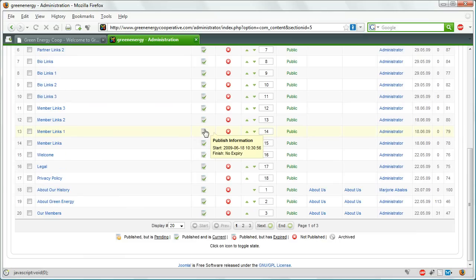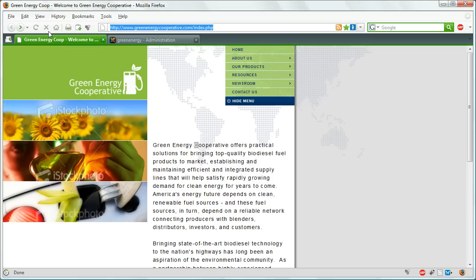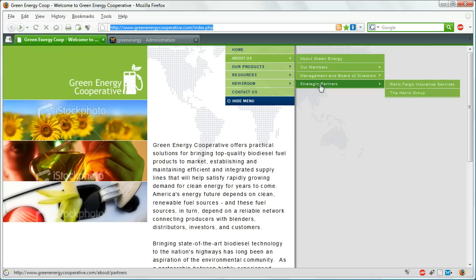And let's see where our article is. And here we go, About Our History. So let's go back to the website and refresh. And nothing. We have nothing here. Well, the reason for that is we actually created this menu and put in links to different areas of the website. So we have to create that menu item in order to be able to see it on the website.